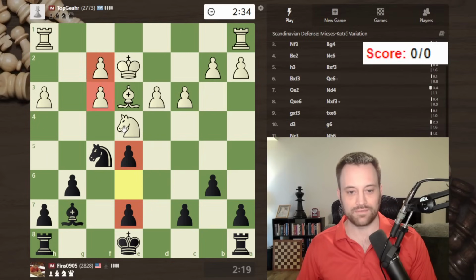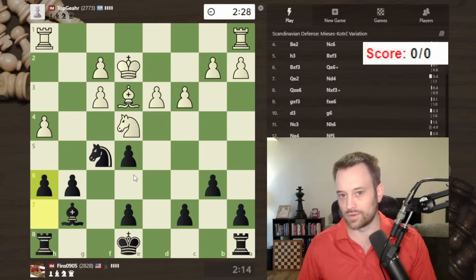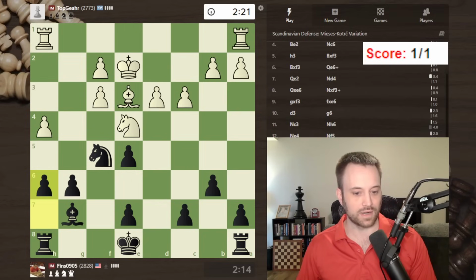So both sides have these ugly double isolated pawns in this line. White also has an isolated h-pawn. So it's not completely clear which side that benefits. The engine thinks this whole line is equal. Leads to quite unique positions, I would say. Oh, forgot to chalk up that win. Get the blitz counter going.